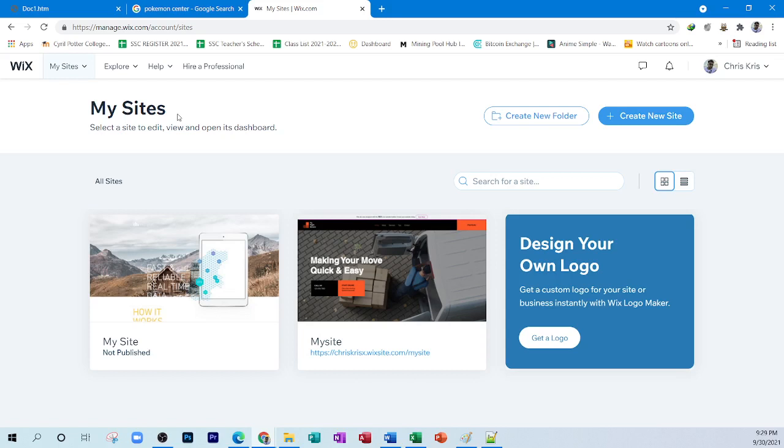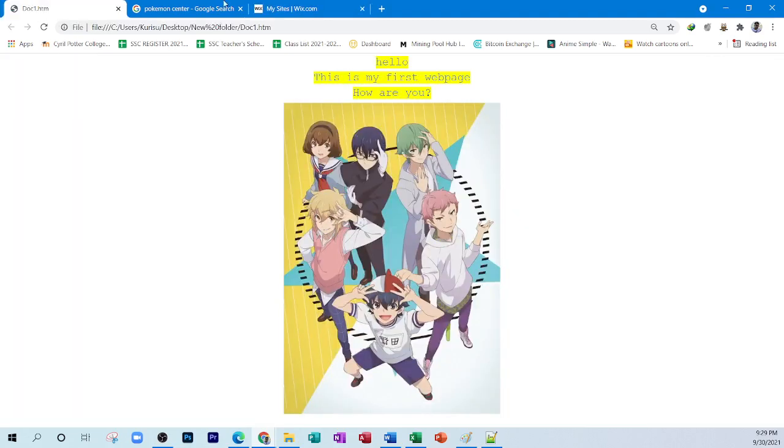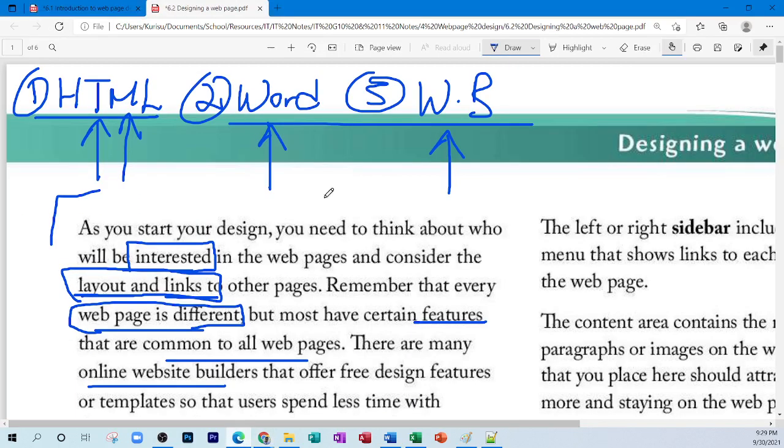So it's basically using one that you're going to be comfortable with and that might have the tools that you would need. But we're going to actually use a website builder to make your SBA.